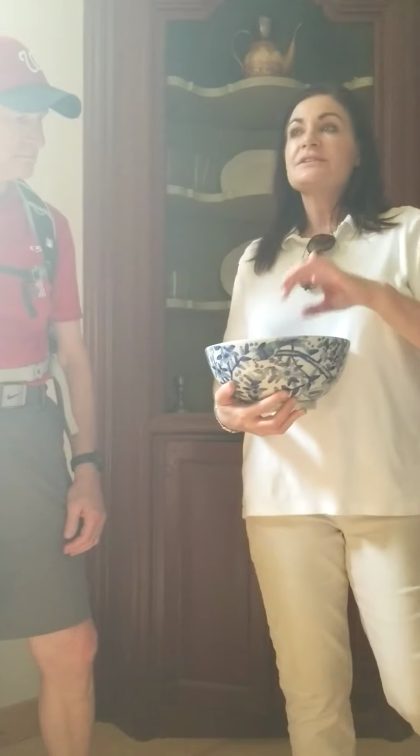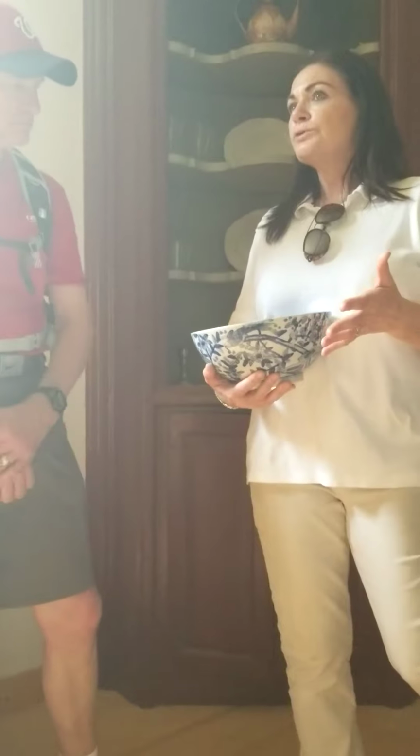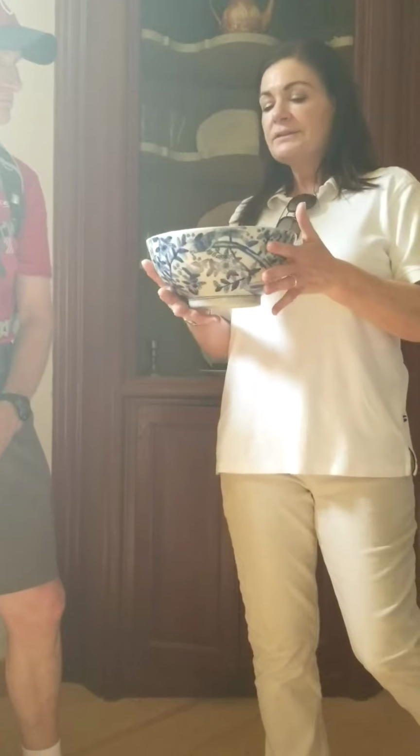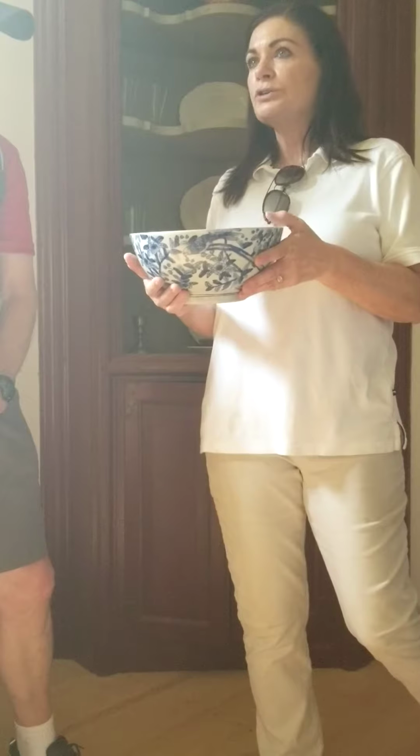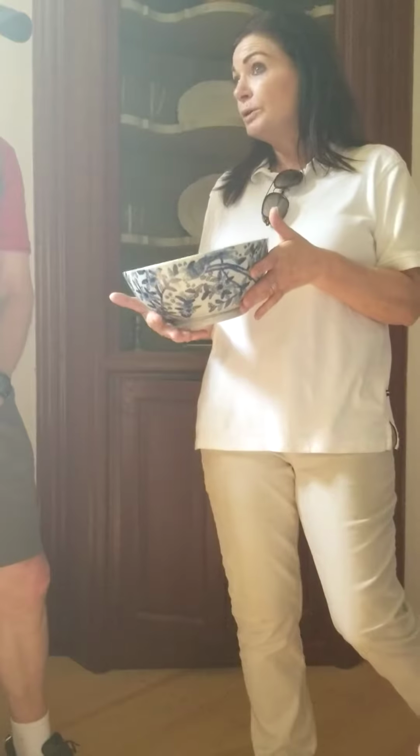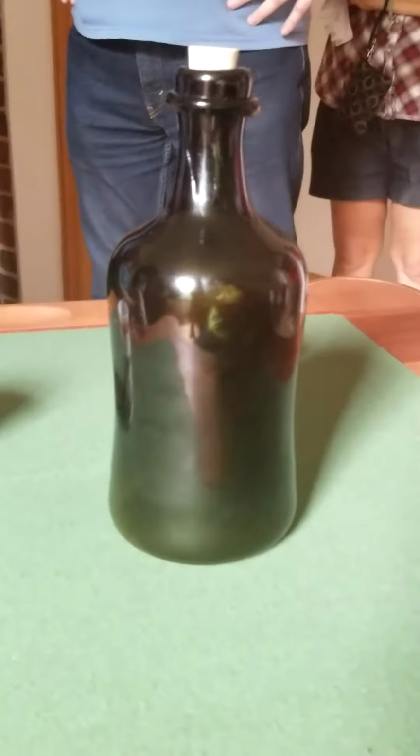But the problem is it doesn't hold any liquid, and they do it multiple times, right? So basically what they're thinking is, why does this woman hold on to a broken punch bowl? Now that it would have been imported, it would have been expensive. This is the parlor. You're playing cards, you're drinking alcohol. Alcohol goes in here, it's communal. You drink it, and I just pass it to you. And obviously, hers leaks.